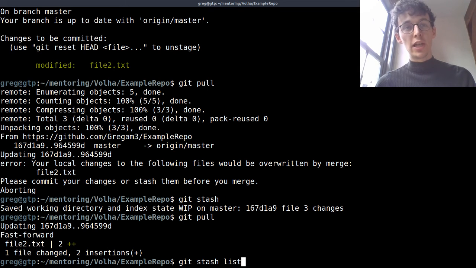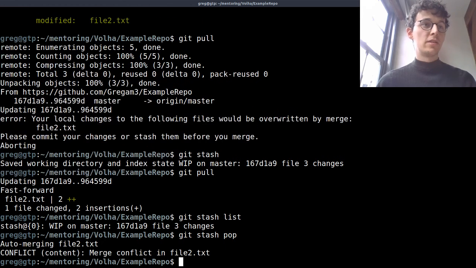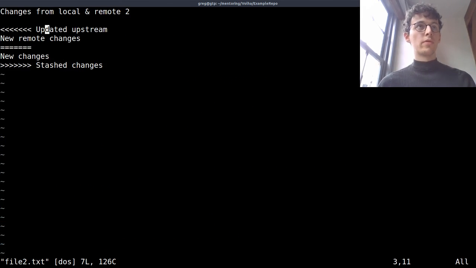If I do git stash list, you can see stash 0, work in progress on master, file 3 changes. So I can then try git stash pop. It's a stack, so pop gets the top item from the list. Then there's a conflict, but I can get rid of mine.